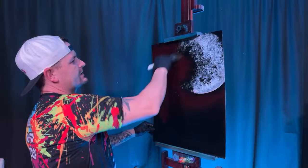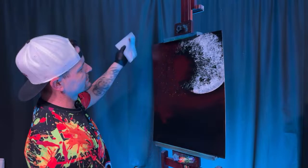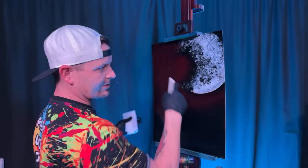Now, say you got too much, it's too bright. Okay, no worries. Watch this. Come back in with a paper towel and remove some of it. All right, if you don't want it to be so bright, take away some of those brighter bits. Take off some of that paint, come back in, spread out the remainder of the stuff that we have, and all of a sudden we can see our little bright bits a lot lighter anyway, and then we'll go back and brighten them up anyway. So don't worry about it too much.